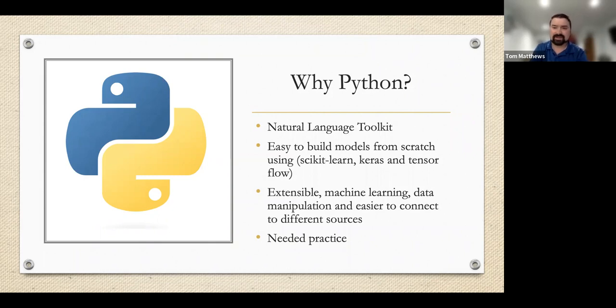I also like that they're always improving their existing libraries. For data manipulation, Python is getting much better, and they are releasing a new version of their pandas package that's supposedly going to be just as fast as R's data frames. I'm not sure, but I'm going to test it out when it's ready.